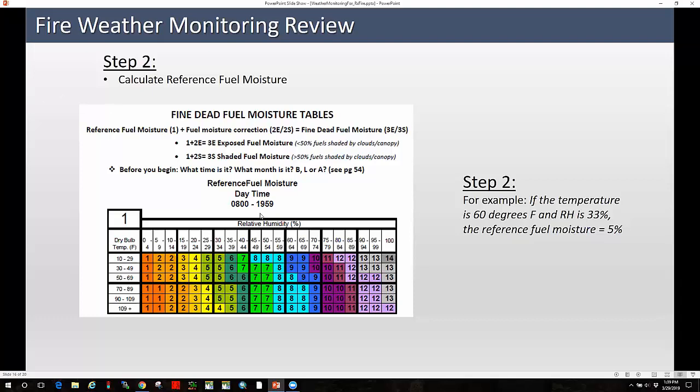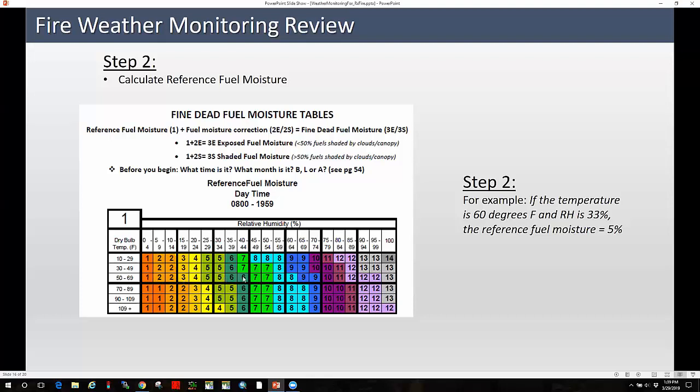So once you find the correct reference fuel moisture table, we'll use those values of 60 degrees Fahrenheit for our temperature and an RH we calculated of 33%. So if you go to the table, you can see it's dry bulb temperature on the left, and on the top we have the relative humidity ranges. And so we can look at the 50 to 69 temperature, that's the row we want to be in.